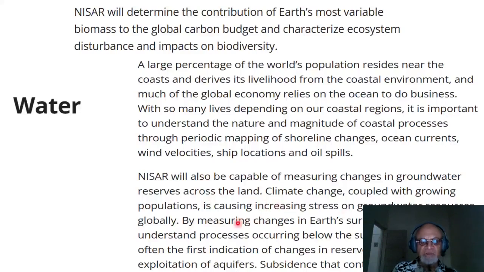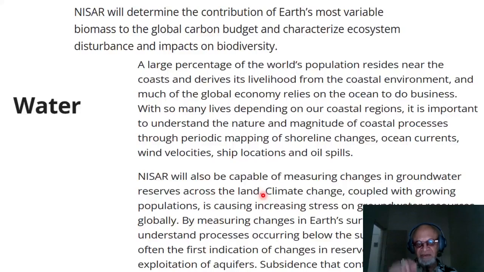Climate change coupled with growing populations is causing increasing stress on groundwater resources globally. By measuring changes in Earth's surface, we can understand processes occurring below the surface. Subsidence is often the first indication of changes in reservoirs or overexploitation of aquifers. So every time there is a massive extraction of groundwater, land subsides, and the satellite can actually measure it.